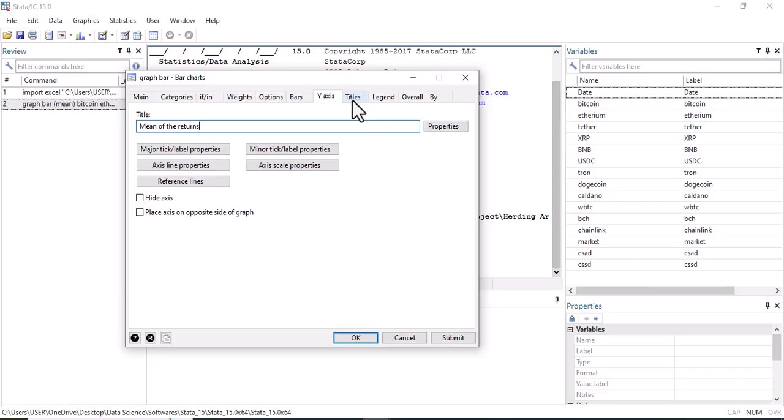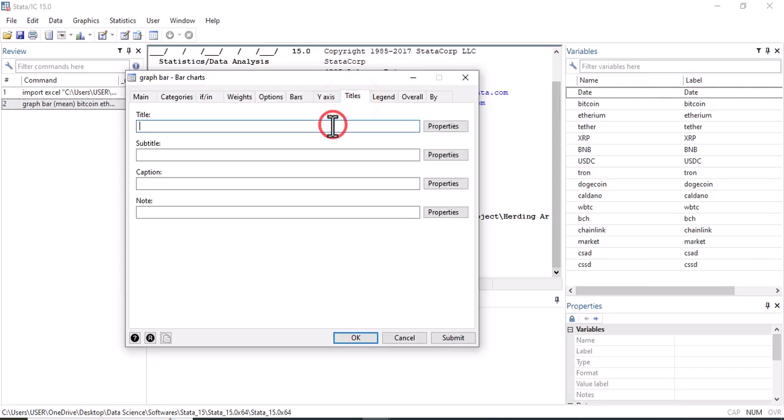You can see a bar chart of mean returns in cryptocurrencies. So we have the bar chart like that. We have the title like that.